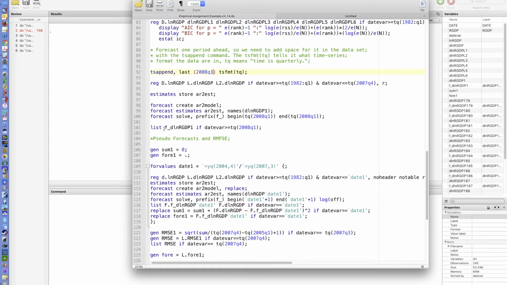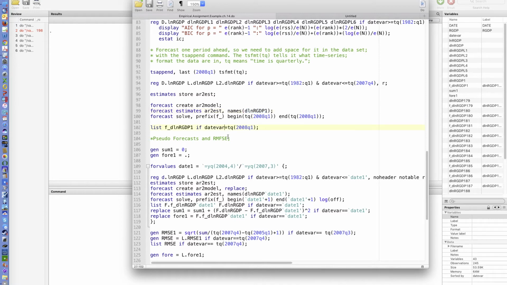And then this just lists. This is the name I gave the series to store the forecast. And then it automatically puts this prefix of f underscore in front of it. So I just want to list the forecast if the date var.